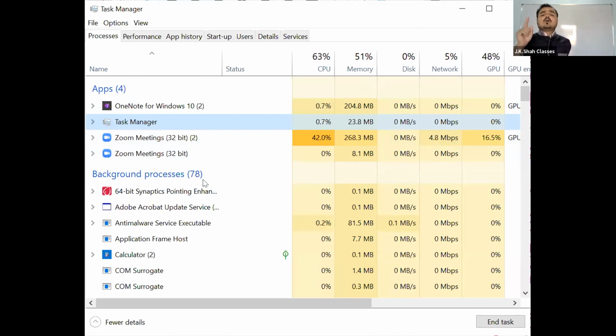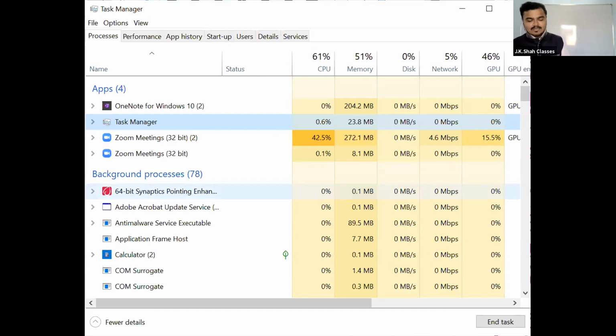That is the reason I said that the operating system is a set of programs. Right now, you are only doing study? No, sir. We are thinking, we are listening, we are talking, we are seeing, we are imagining, we are eating, we are having our cup of tea. Many activities. What we need to do next, or what sir is going to teach in the next class, that also we are thinking right now. All these things, people, are running in the background, and that many processes are always handled only and only by the operating system. Thereby, it is called, very important, the operating system is multitasking in nature. Understood? Are you clear with both the things?